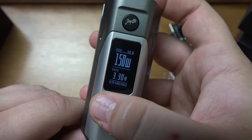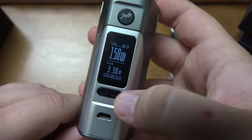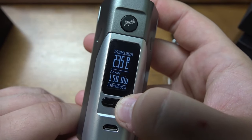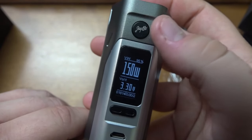We're going to change it. It's not flashing. One, two, three. There we go. Okay. So variable wattage. We also have temp control nickel, temp control titanium, stainless steel. You have your user upload wire, and then you have variable wattage again. Going back here, one, two, three.